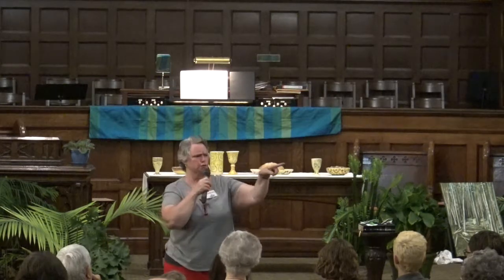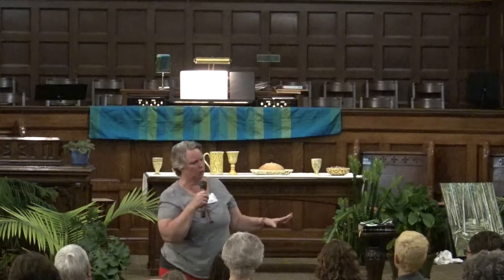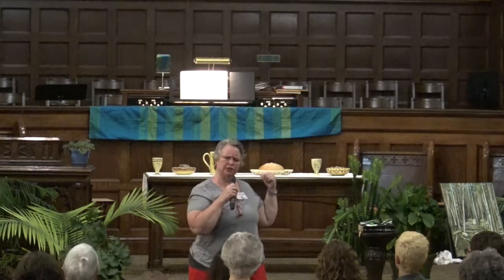I want you all to go measure a tree in your yard and figure out how old it is. So, we have this sapling of that oak growing. And our story today is about Paul, who was a wonderful teacher, and he traveled all around going to talk to people. But as he traveled, he saw a lot of different terrains, and a lot of different areas, and a lot of different growth. And in the beginning of our story, we know that Paul, as he traveled, also took in not only the people, but the creation around him.